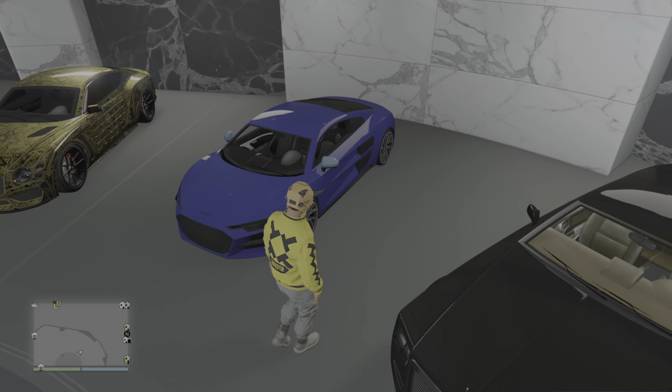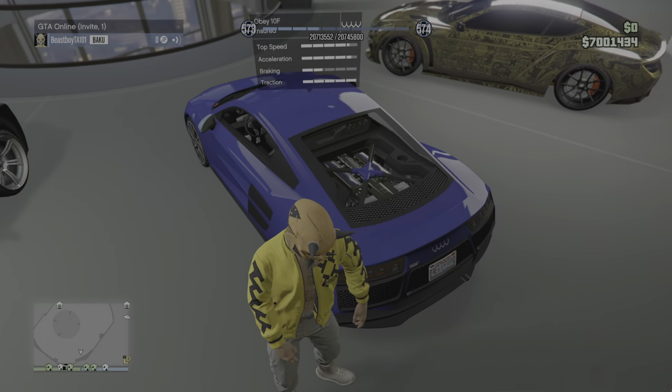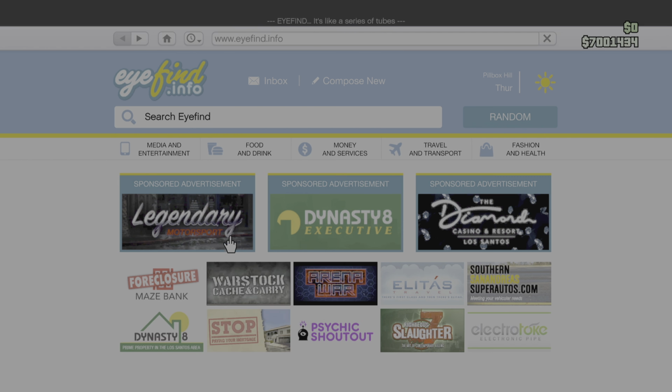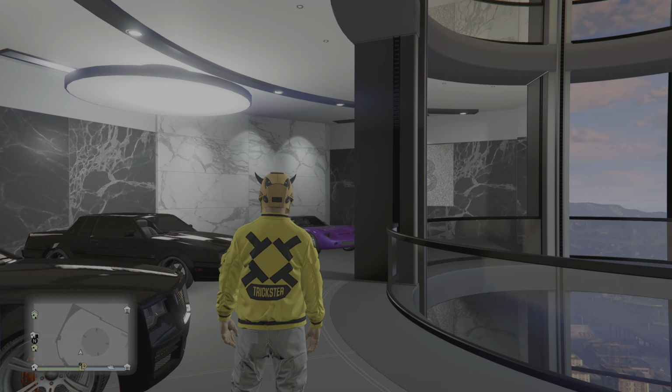Today we're going to be customizing the brand new Audi 10F, or big 10F, but this is, no shit, the R8. You pick it up on Legendary Motorsport. It'll set you back 1.7. Not a bad price.